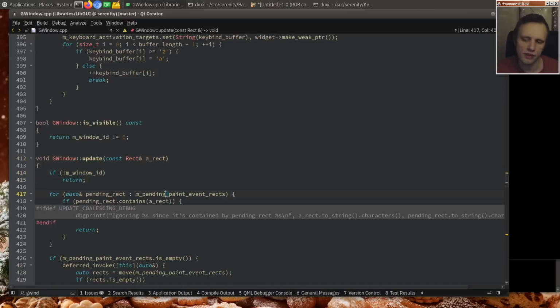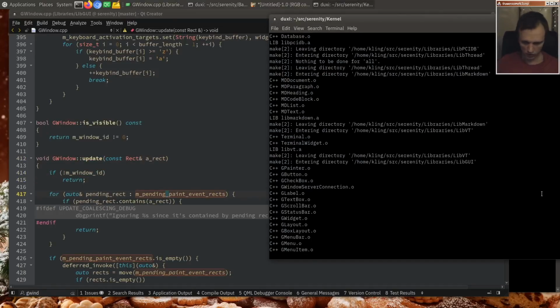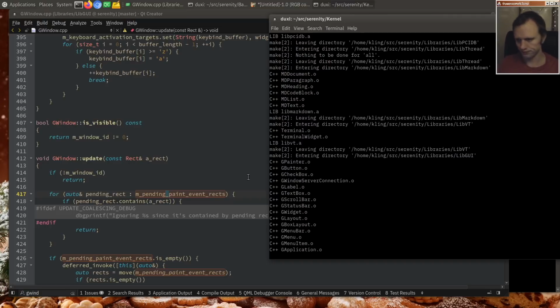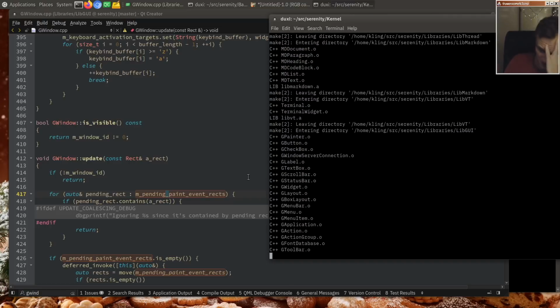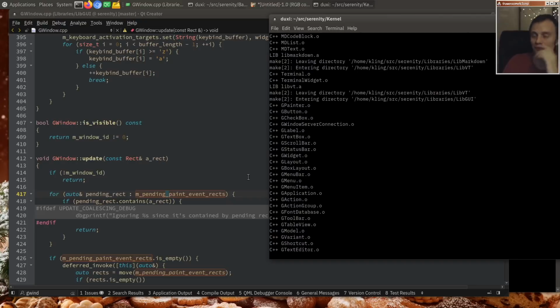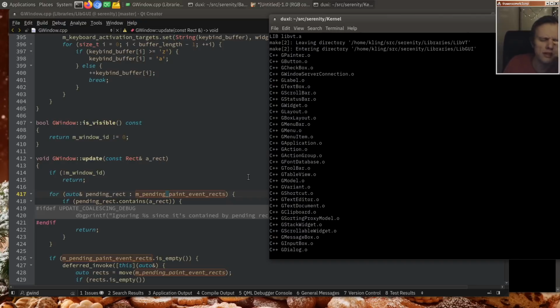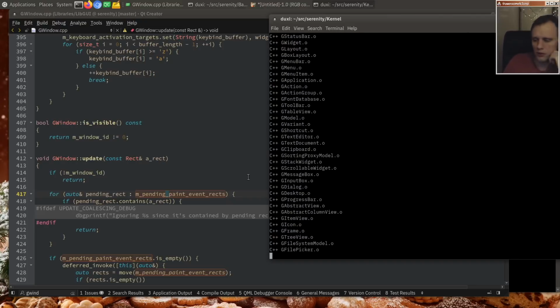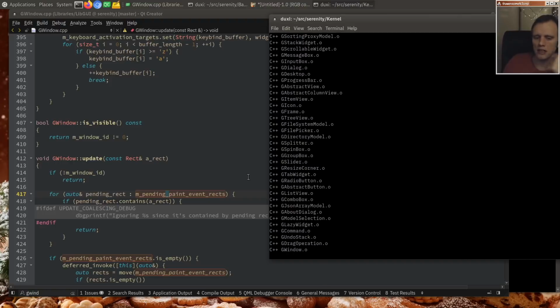Of course, if they don't have a corresponding Windows Server window open, then they don't do anything. But this is actually kind of nice because we always let the clients of the Windows Server drive all of the painting action. We don't want Windows Server to tell clients when to paint.